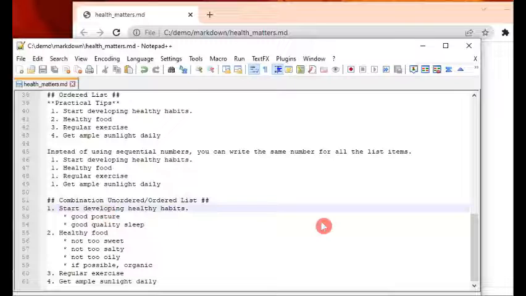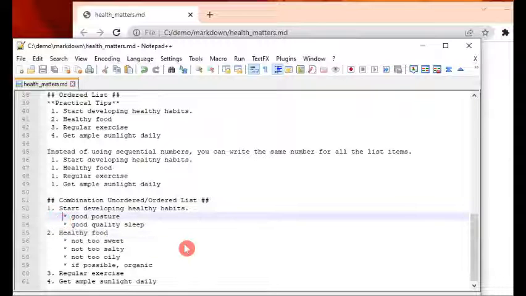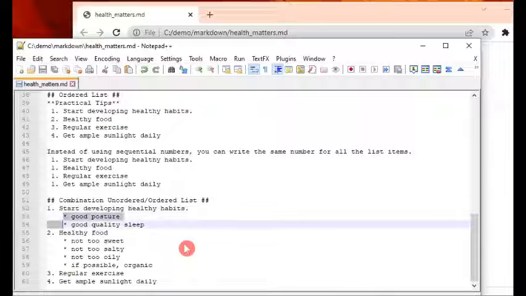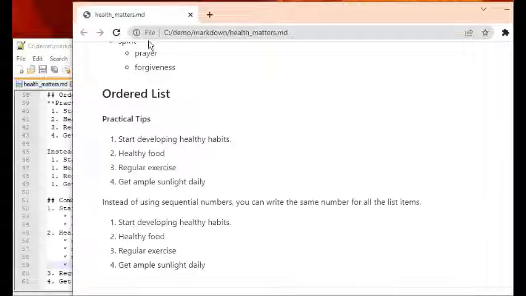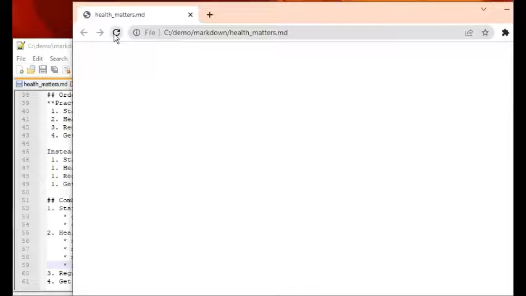I have this numbered list, ordered, and underneath some of them, items 1 and 2, I put a sublist, which is unordered, using some bullet points. So underneath 1, 2 bullet points as a sublist, and underneath 2, I have 4 items in a sublist. Okay, I will save my changes here and then go to my browser to refresh.